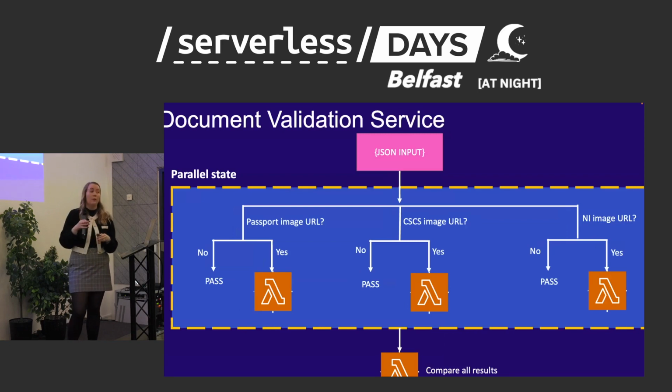So what I had set up, and I will show you the results selector in a few slides' time, is that all of the results, however many there are, would go into an array, and that array would then get passed into this compare results lambda at the bottom. And the way we set this up was to allow this to scale. Who knows, in 5 years' time, we could be supporting 50 documents here, and we need to figure out a way that we're not always editing this every single time we have a new document to support.